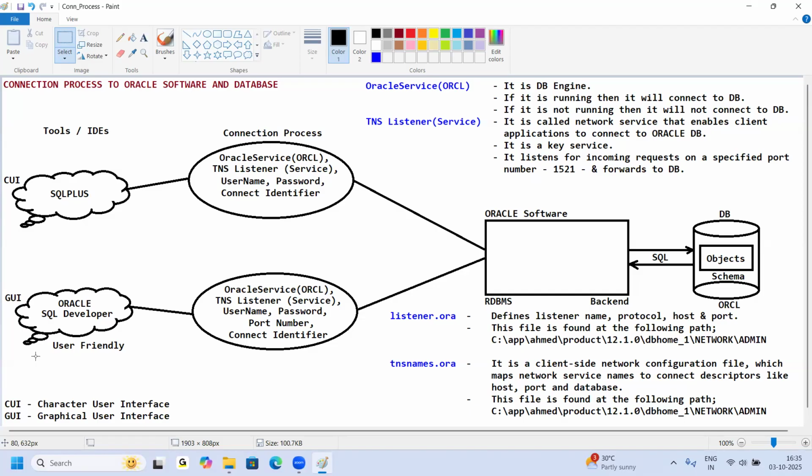What I said is, whenever we install Oracle software, these two files are created automatically. Both are network configuration files.